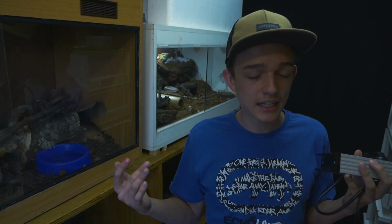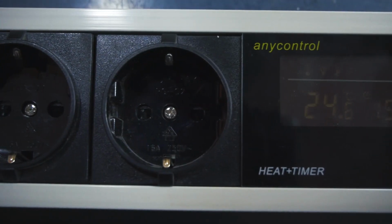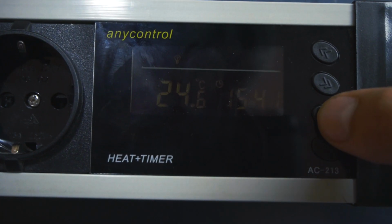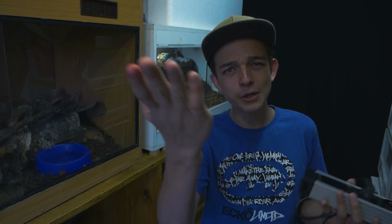Otherwise, I really like this thermostat. No other issues there that I've found yet. It's been 2.5 years, so I'm pretty satisfied with buying this little temperature controller. Remember, there are 2 different ones on the Ultimate Exotic website for this. The one is the off and on switch, so it doesn't lower the amperage. Or not the amperage, but the amps. I don't know if amperage is the word. I think it is, but hey, now it is, I guess. You get what I'm saying.